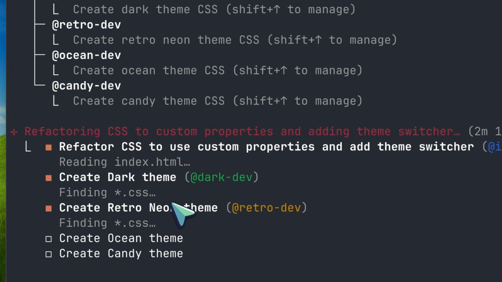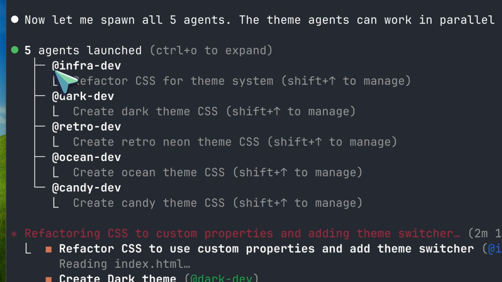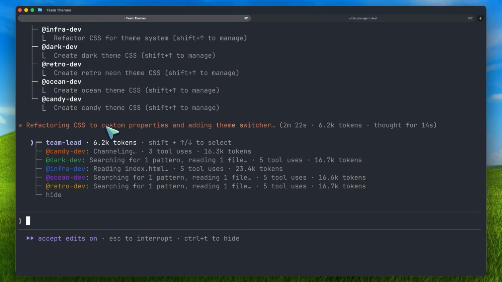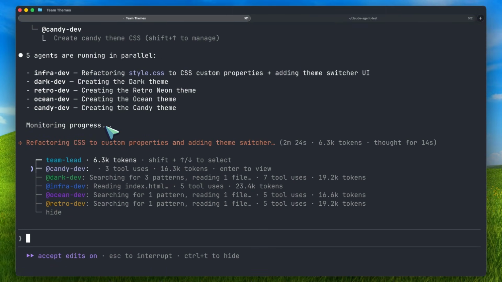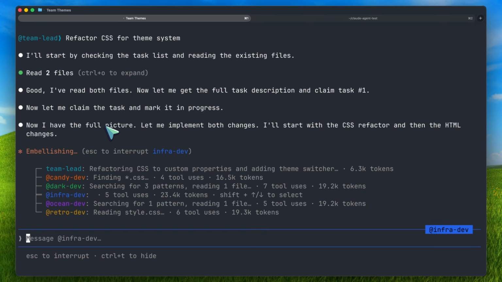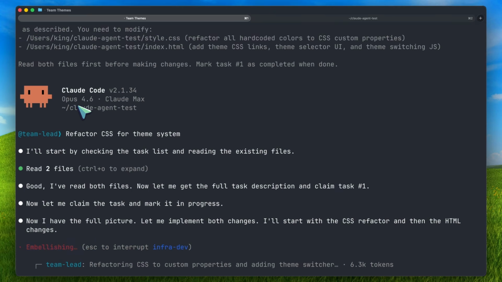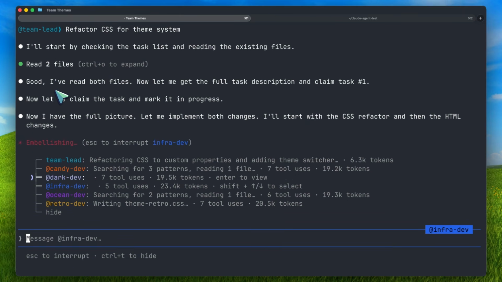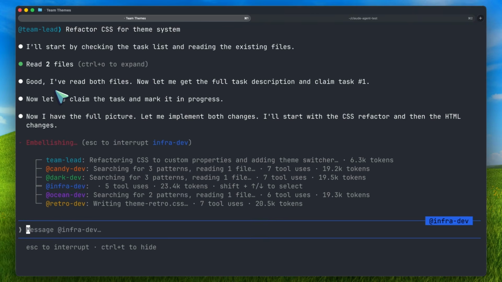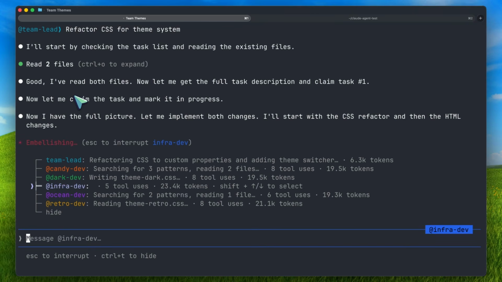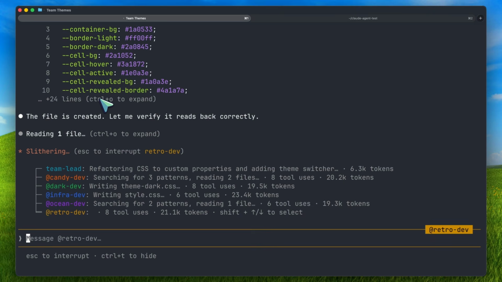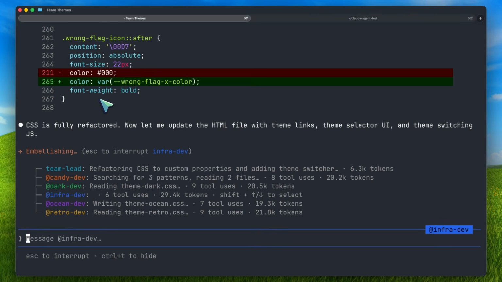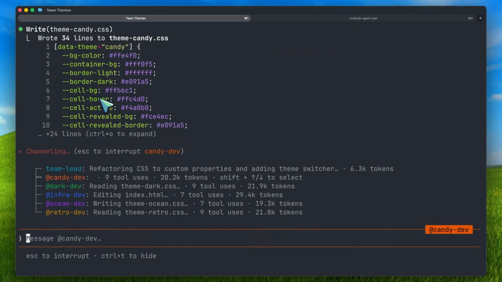So, where does this leave us? If I look at the progression, we went from todos, which were just in-memory checklists, to tasks, which gave us persistent, file-based task management with dependency tracking, to agent teams, which give us actual multi-agent orchestration with peer-to-peer communication. This is the AI as a team future I talked about in my tasks video, and it's happening faster than I expected. You're not pair programming anymore.